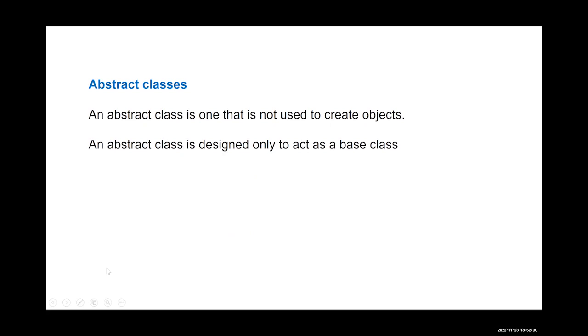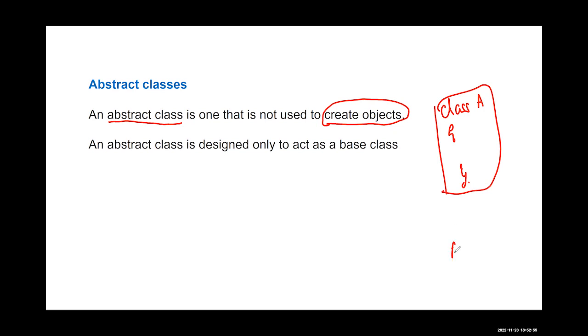Next, let us move on to abstract classes. So what are abstract classes? An abstract class is the one that is not used to create objects. Now, which one is the abstract class when it comes to inheritance? Usually, the definition of an abstract class is the one which is not used to create objects. Whenever I declare a class with some properties, the main goal is to create an object of this class and use it, isn't it? For example, I will say A a, which is nothing but creating an object of class A, and that is how I am going to access these properties. Whenever I'm not creating any object, such classes are called abstract classes.